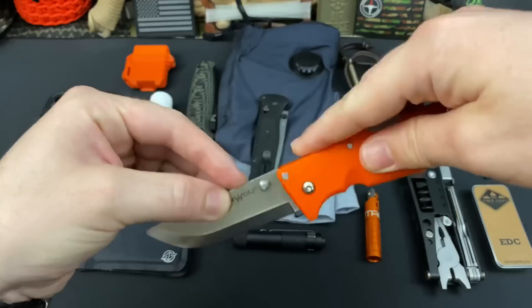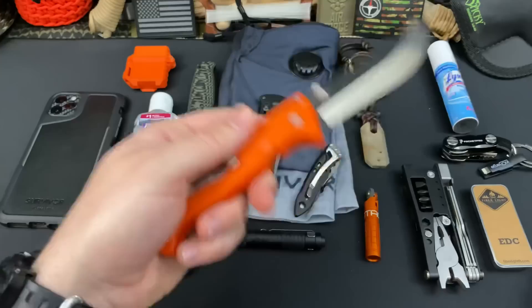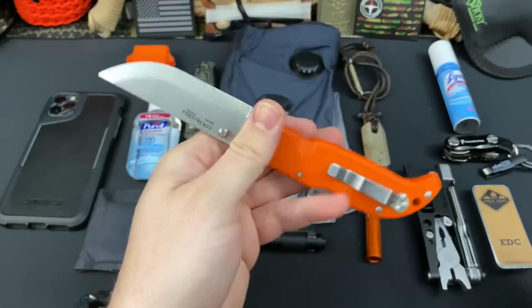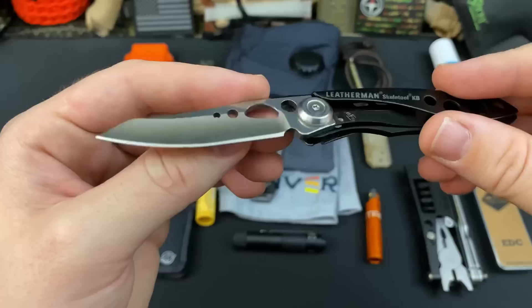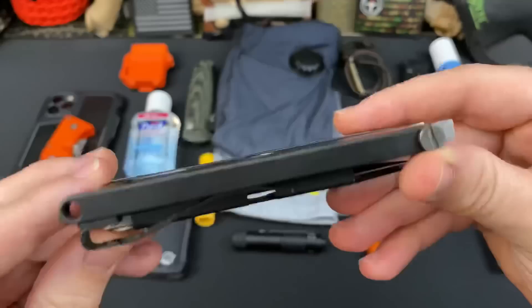We have some alternatives I like to carry in the budget realm. This one comes from Cold Steel — this is the Finwolf. This is one of my favorites. It comes in orange, but they have it in red, blue — whatever your flavor is, they got you covered. I like this because it's rocking AUS-8 steel. This is a really good budget knife — it's like $30. Now, if you want to go thin, small, and lightweight, my recommendation is a Skeletool KB by Leatherman. It uses the same steel as their larger multi-tools, but if you just want a dedicated knife or a backup knife if you're carrying a multi-tool, you're covered and good to go.